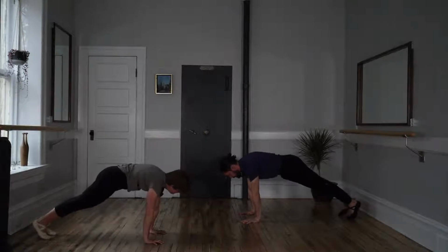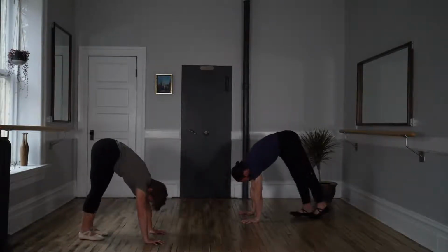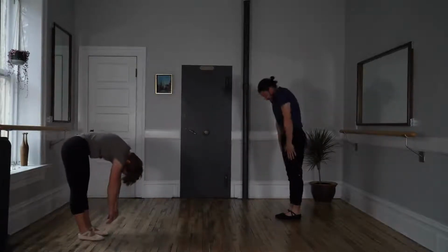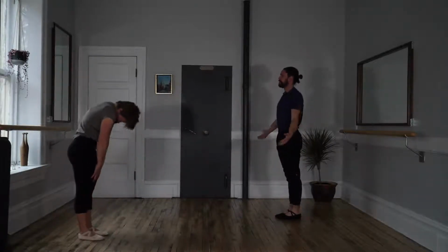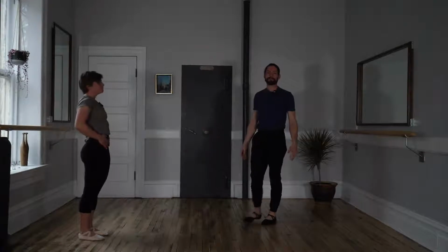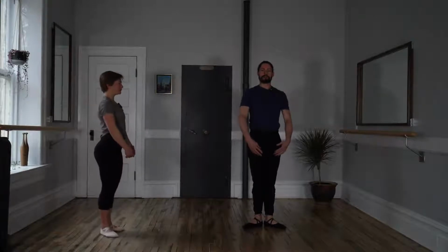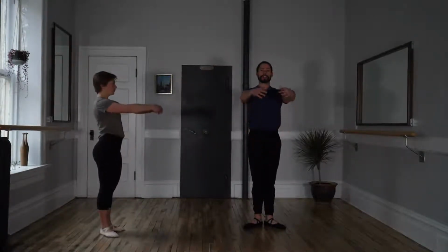relax your tension, and then walk hands to feet or feet to hands as we come up, fold, stack, and then reset in the middle. From the core on the floor to the port de bras here in our first position. Arms down low. We'll start from the low position here to parallel with the chest.